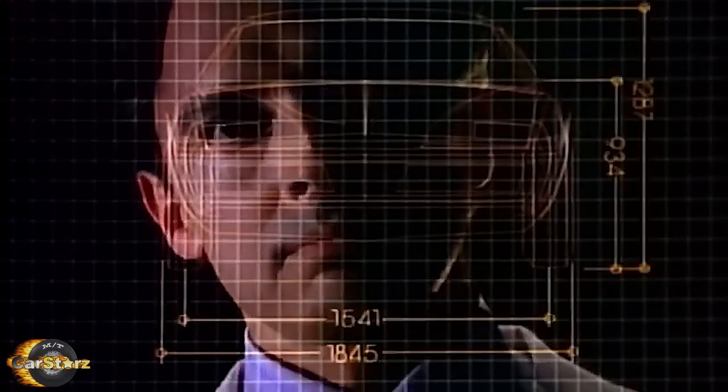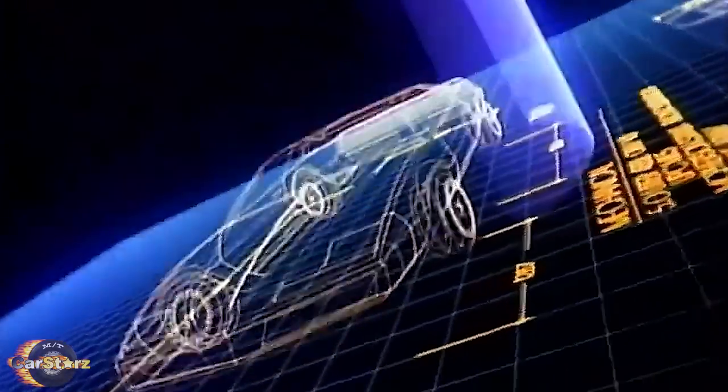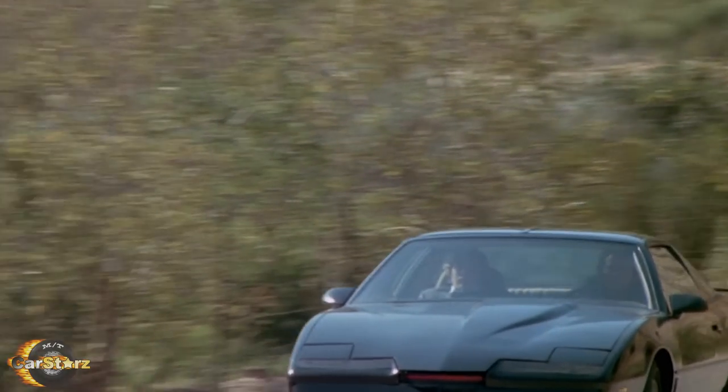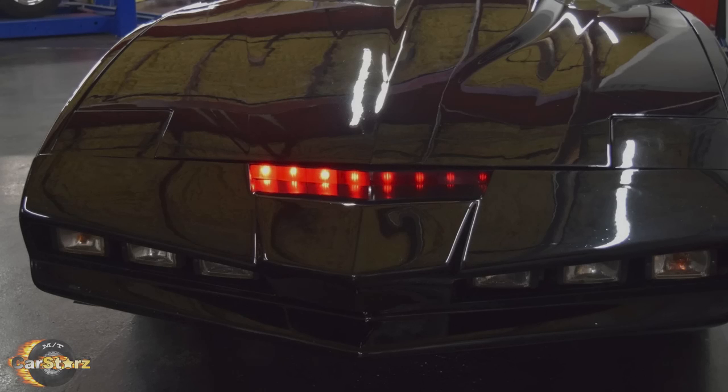Fact number three. The first three KITT cars were actually built upon the very first production third-generation Trans Ams to roll off the assembly line, purchased directly from GM by Universal Studios. All Trans Ams at least had a few exterior modifications to portray the part of KITT, including a black paint job, dark tinted taillight covers, an elongated pointy nose, and of course the Cylon-style scanner bar.